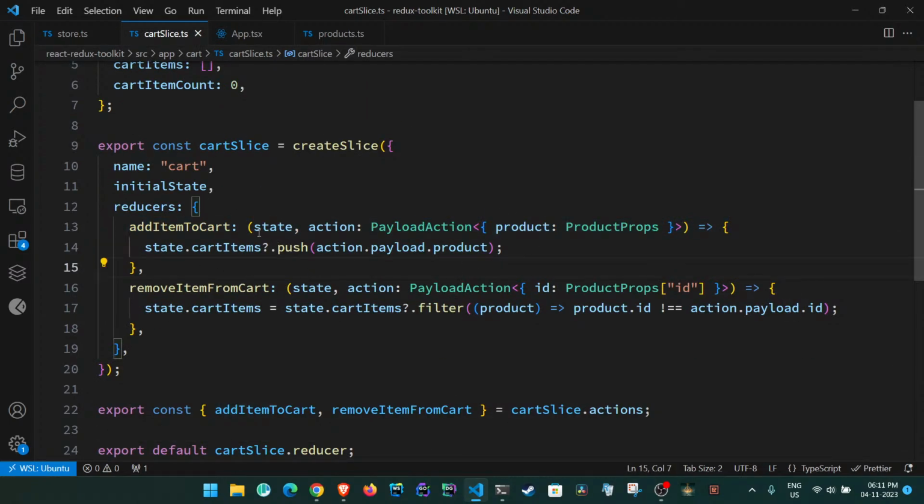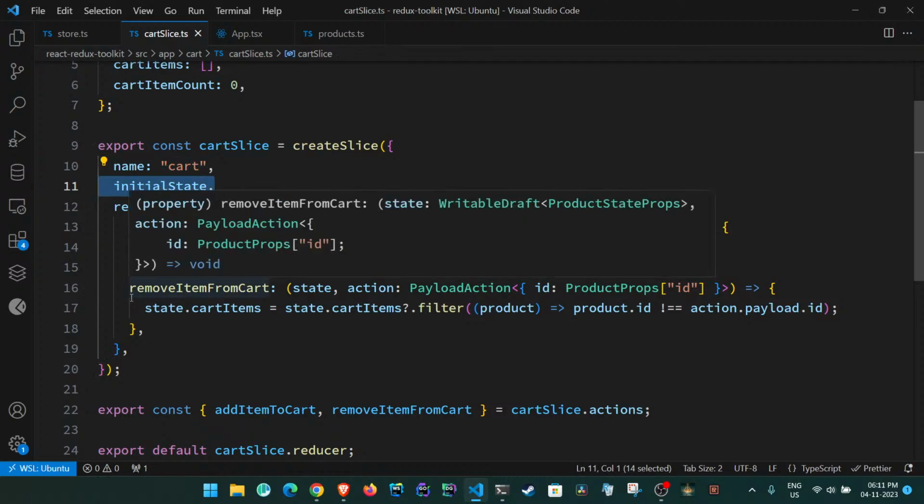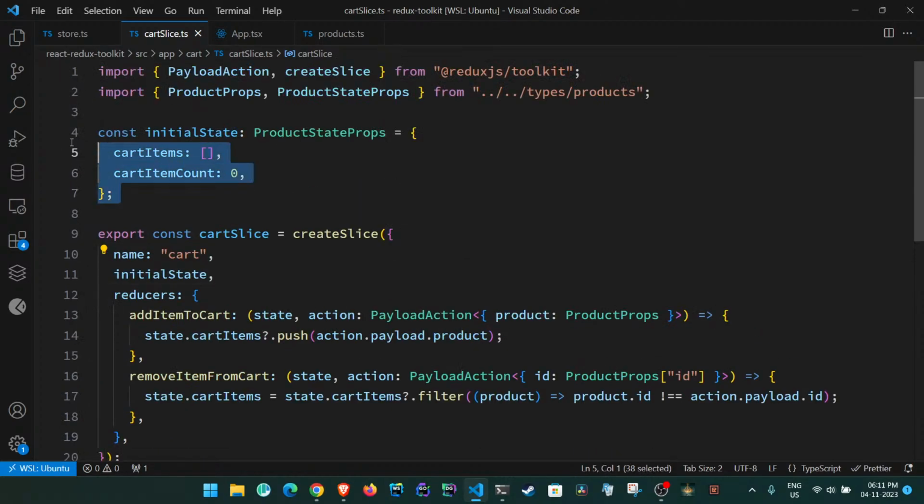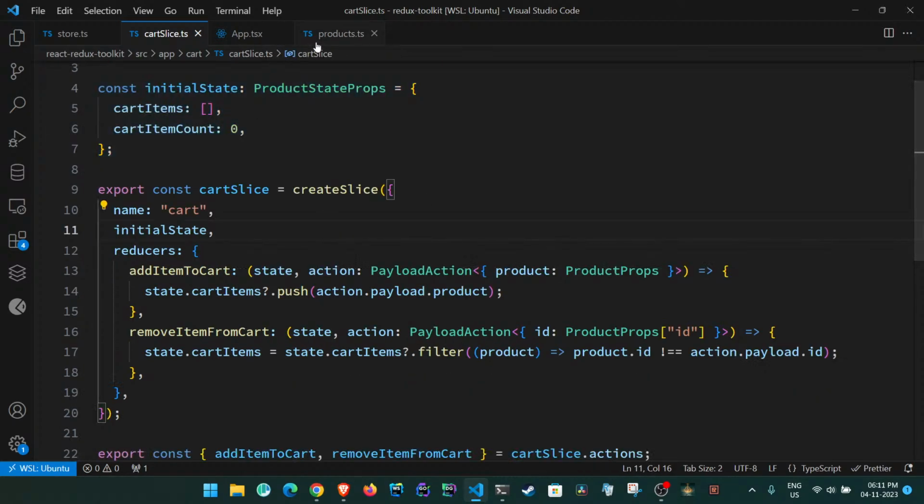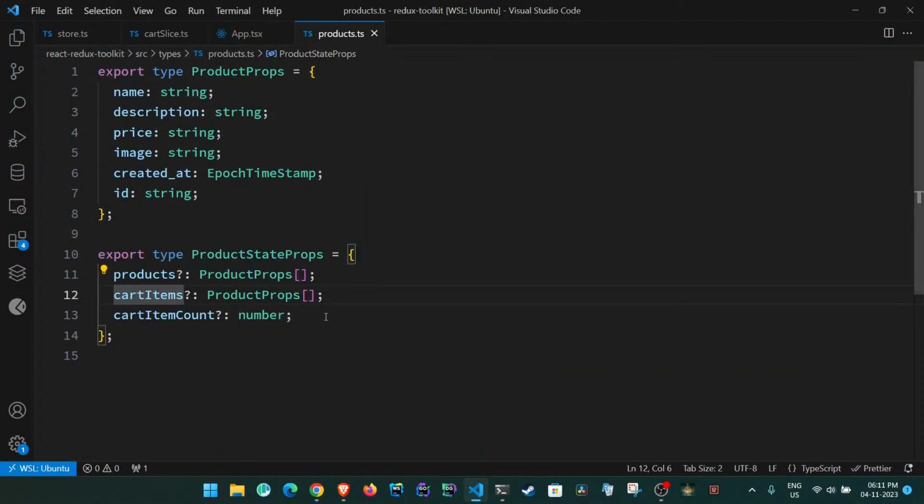All we are doing is this. Because I don't know where I lost in terms of internet, I'm just repeating myself. Add item to cart is a function that we are defining inside the reducers object. This slice takes the name, which can be any name. This is the initial state. If you check my product types, I have changed it so that products is optional, this is optional, this is optional.